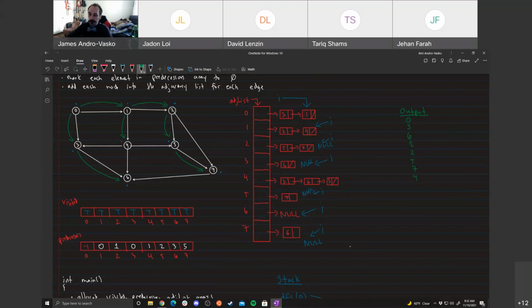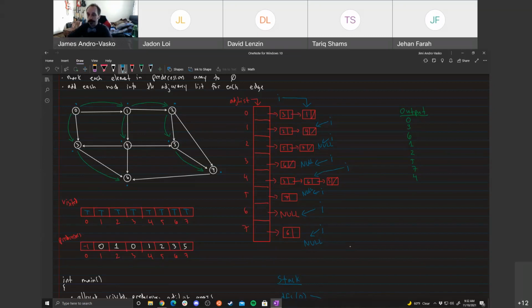And now from 4, we're going to have our for loop, which will set I to point to adjacency list index 4. So I will actually point to this node right there. We check. I->ID contains 3, and 3 has been visited already because we can see index 3 in this array contains true. So we're not going to call DFS on that node. Okay, fine. Try the other neighbor of 4.